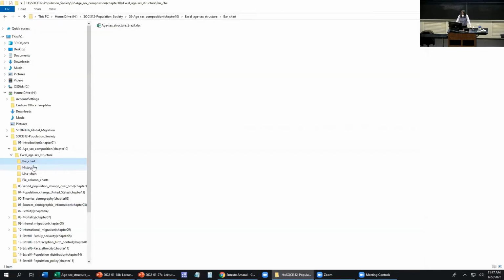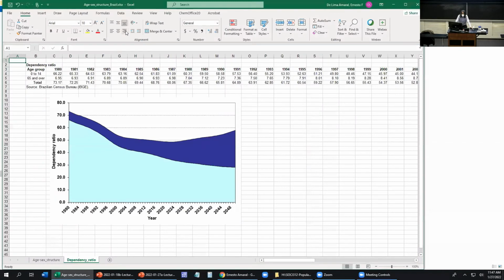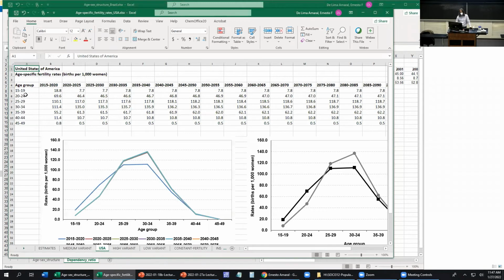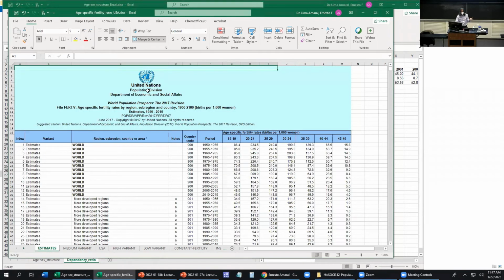And there are some other files here showing really simple graphs. You can get specific data from the United Nations Population Division, or even from the World Bank or the Inter-American Development Bank, and then you can generate your own graphs. And here's just an example of how you can do that really easily, right? I did not calculate these numbers here. These were all data that I got, for example, from the United Nations, okay?